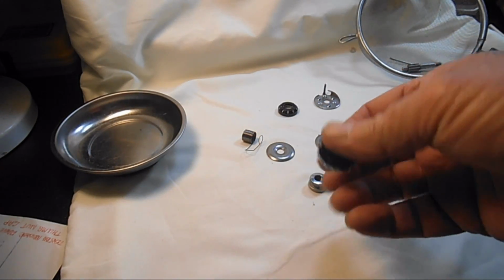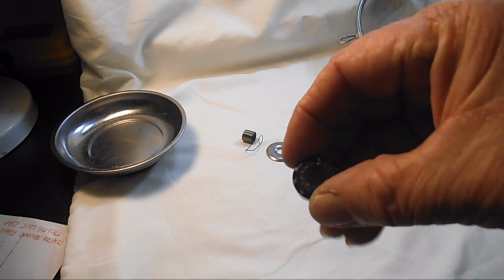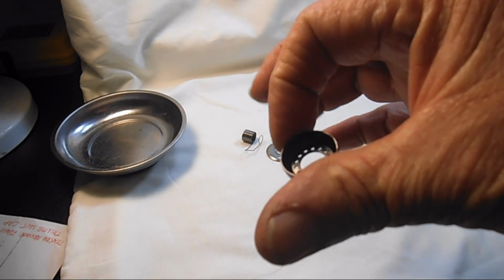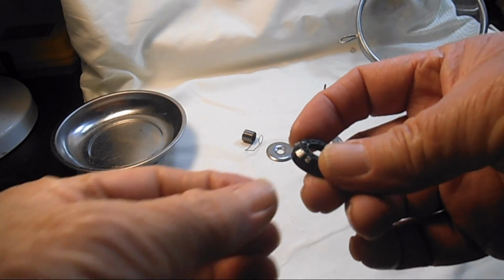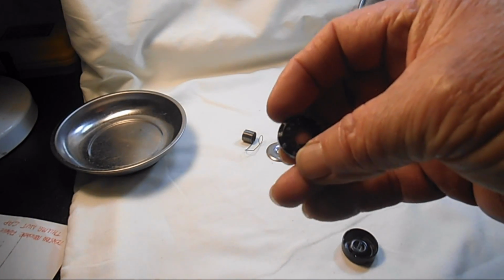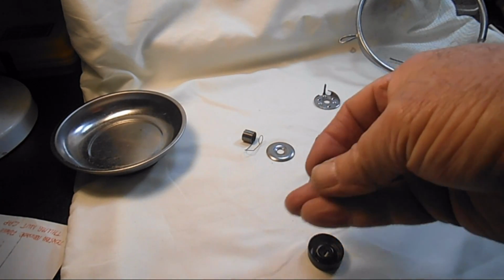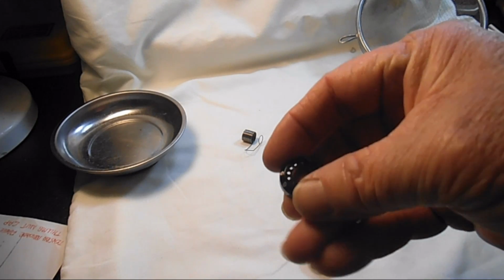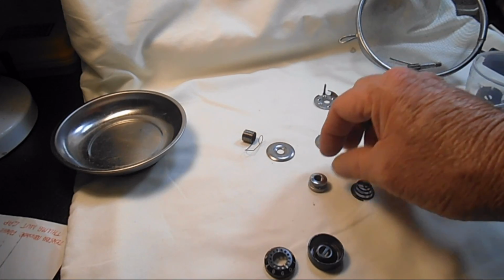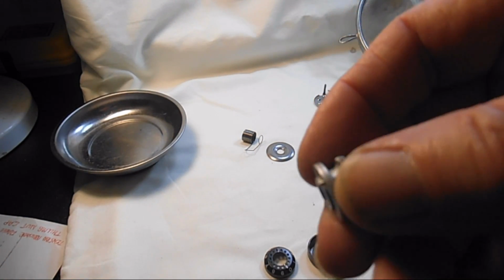so I've never found any rust on the tension indicator or the tension dial. These are both in good shape. Nobody's smashed them from the side, which I've seen, or dented them or anything like that. Sometimes the paint is chipped up, of course. And what I really like about these is the little holes that are used for the thumb nut.